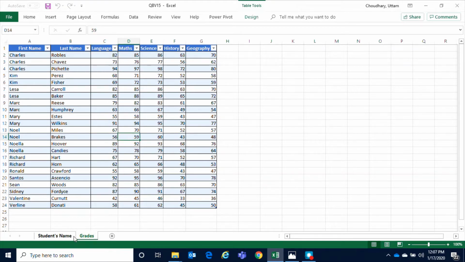So what we want to accomplish now is that in the first name, if you see here, the first name has a lot of repetition. We have Charles repeating three times, then Kim twice, Lessa twice, and Mark twice as well.